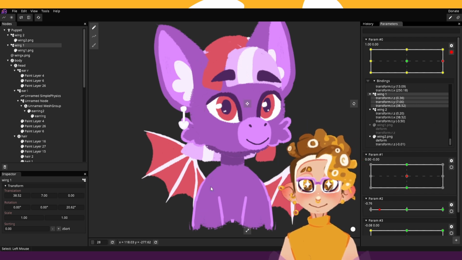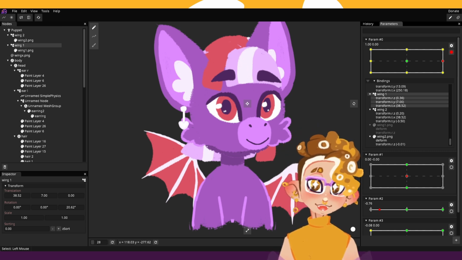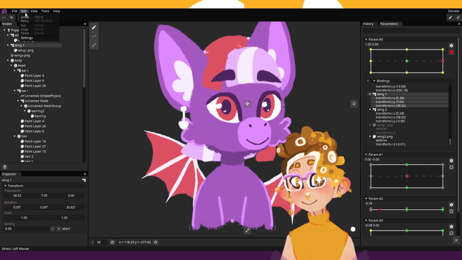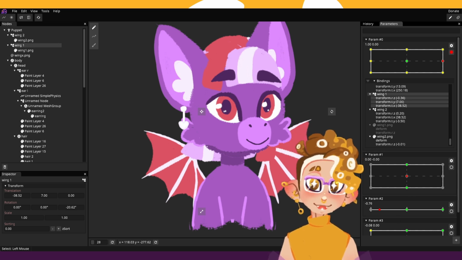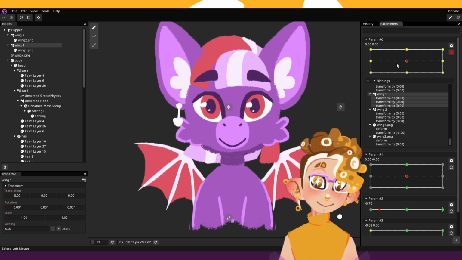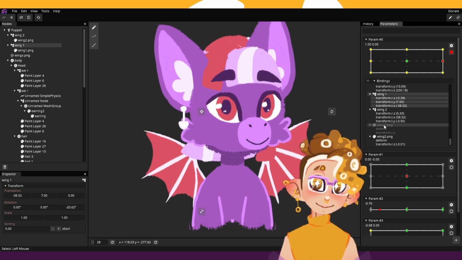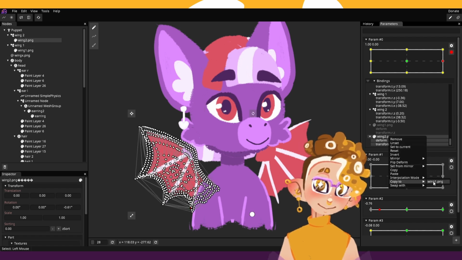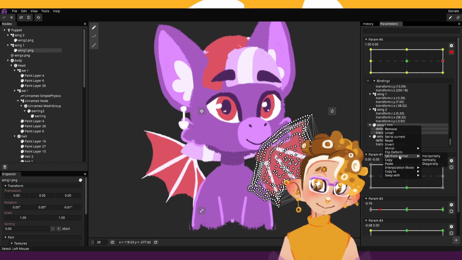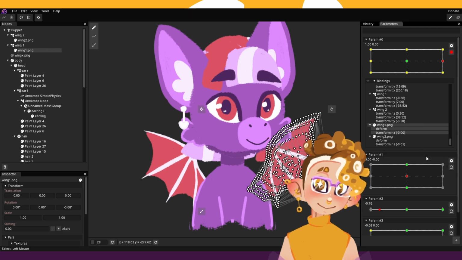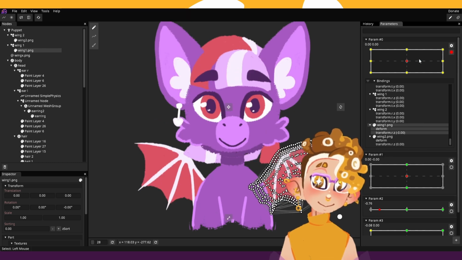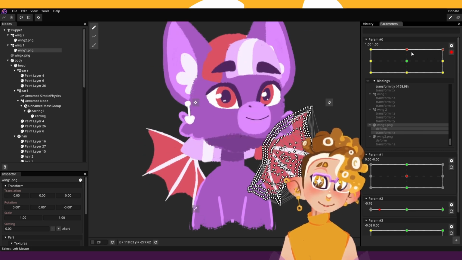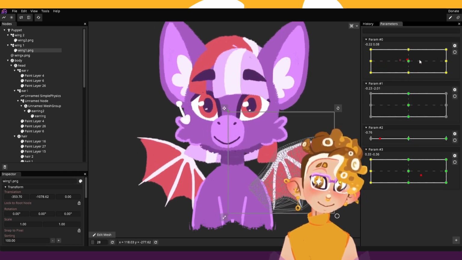You can see if we mirror it horizontally, it just mirrors the position of the points within where it's set here. And let's set wing 2, again copy to wing 1, and mirror horizontally. There we go. Now they are mirrored. Again, I hope that wasn't too confusing.